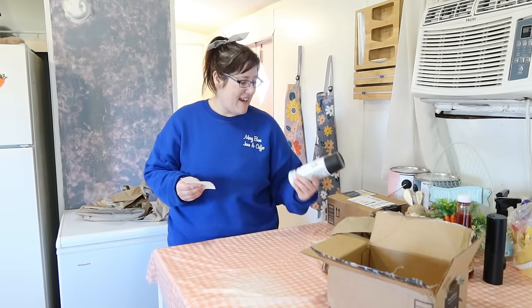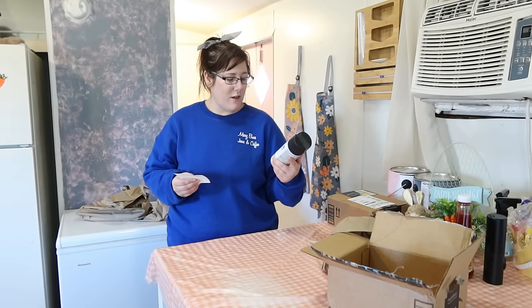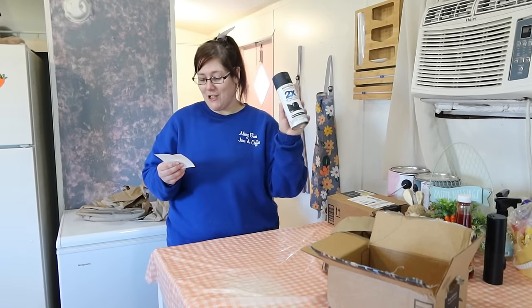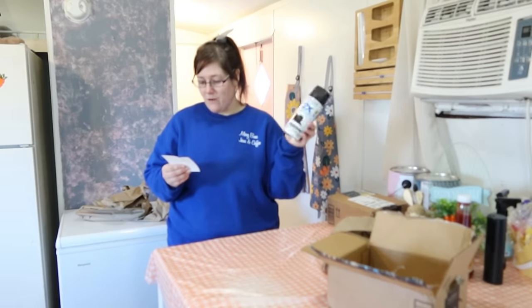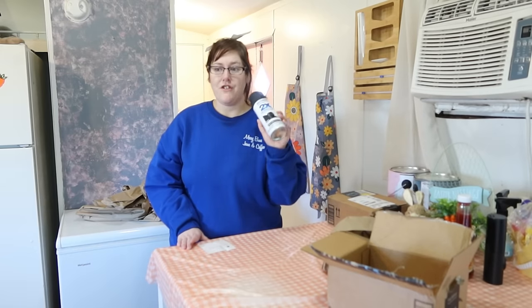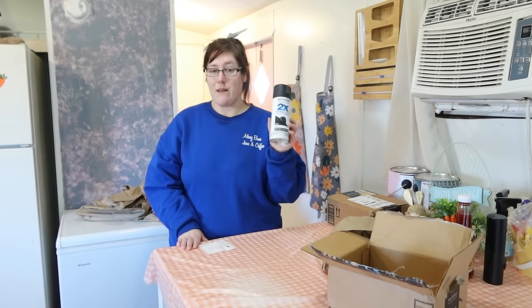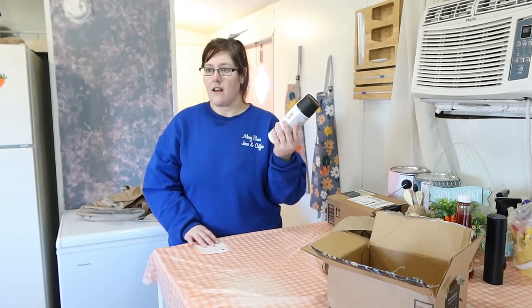This is great. I'm very excited about this. This is Rust-Oleum Painter's Touch. It says Ultra Cover Paint and Primer. It is black, and she said it's a neutral and will blend in with your floors for your vent covers. We only have two, right? There's one in the bathroom, and there's one in my office. There may be one in the other room, but I don't remember.